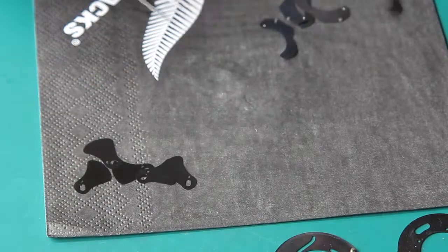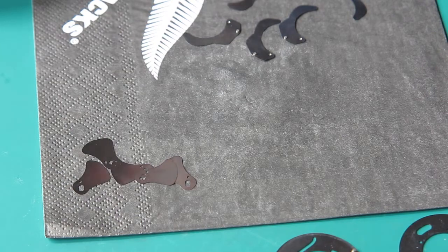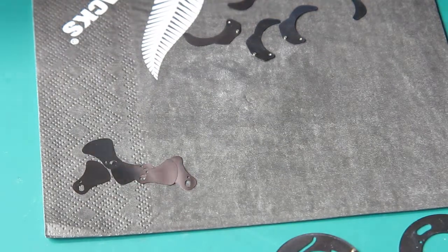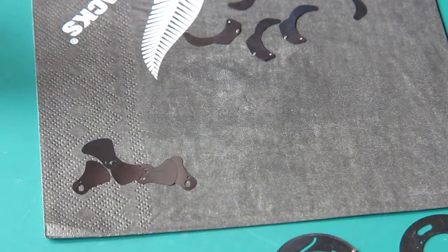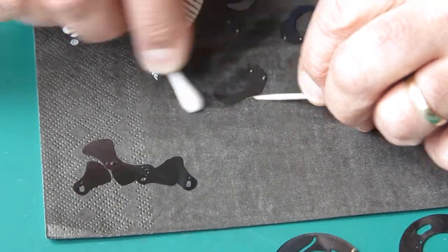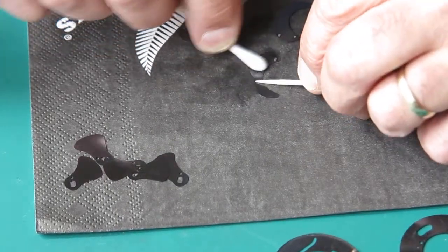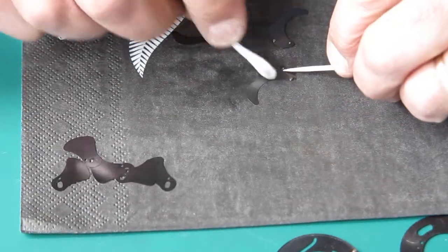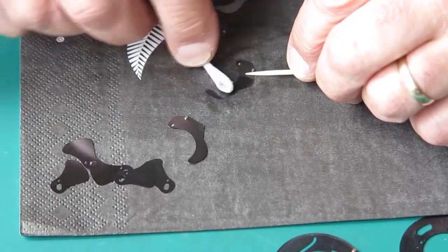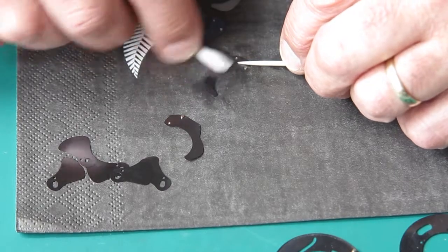The diaphragm blades, let's deal with these. These are less sensitive to oil than the shutter blades, but they should be clean and they should be oil free. Interestingly, they do not look particularly graphited. There's obviously some on here, but not to the same extent as the shutter blades, which suggests that the graphite was put on from the front of the shutter directly onto the shutter blades.